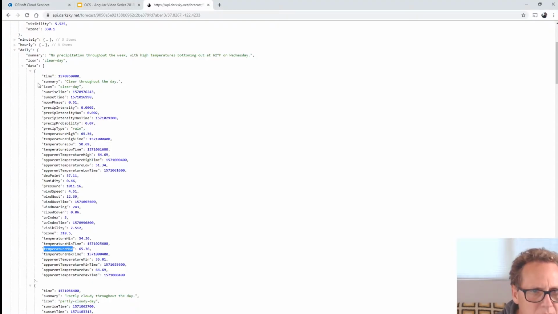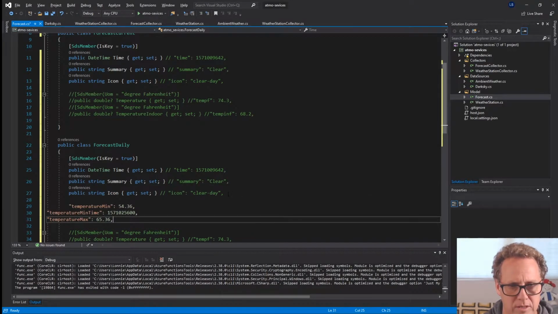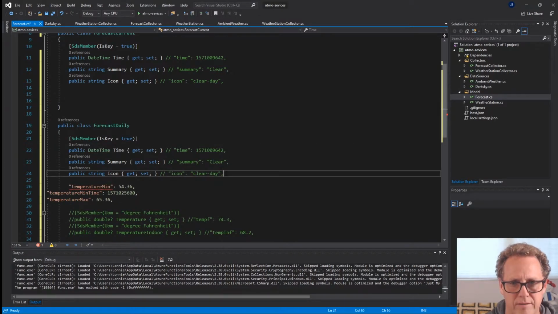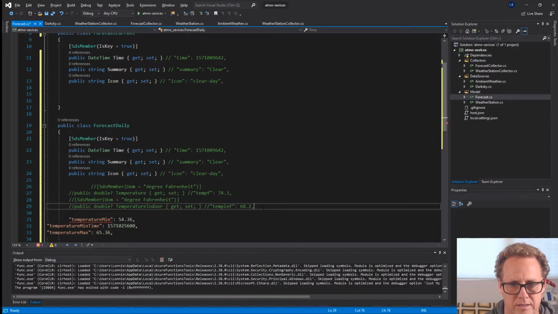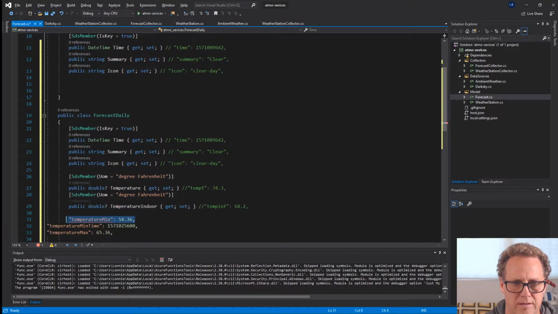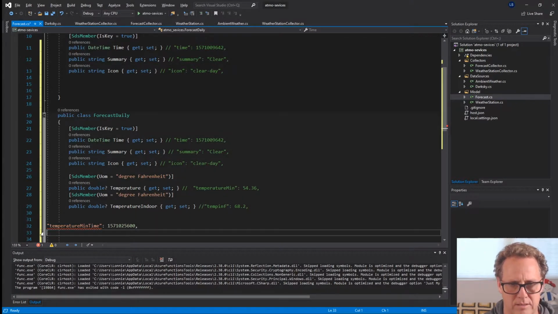What did I say? Time, summary, icon. Yep. And then we want this temperature min and temperature max. So those are already ready to go. Those are going to be doubles in Fahrenheit, so we can reuse that. Let's go ahead and uncomment this, and we'll call this temperature min, and we'll call this temperature max.